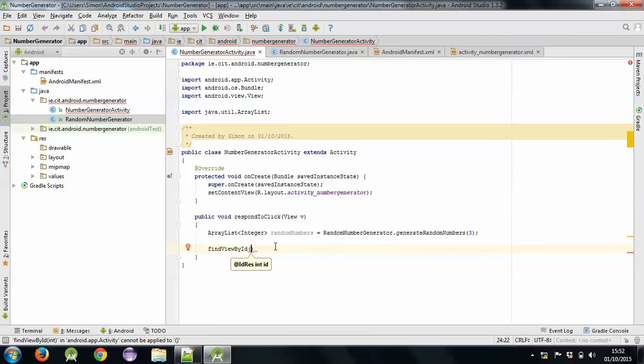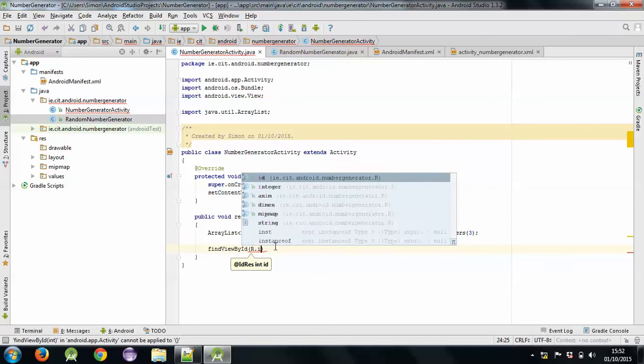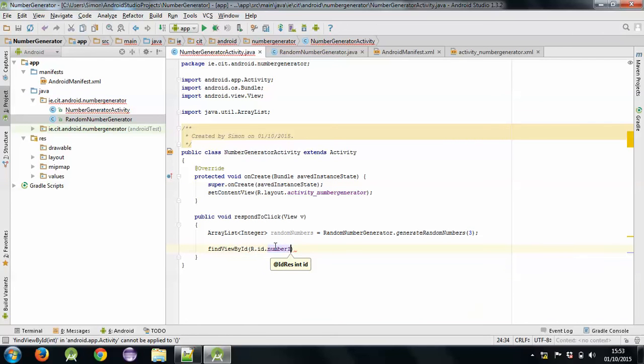Remember, every GUI component in Android is ultimately a view, and what you do is pass in the ID. So it's R again for our resources, .id for the IDs of things, and there are our 3 fields. So number 1, number 2, and number 3.